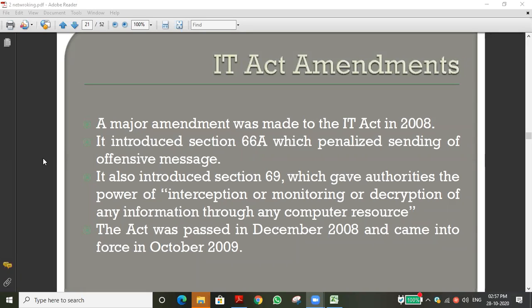For example, if the admin of the Facebook page or Instagram, the account holder, reports it to the police station, then the person who posted the comment will be inside the jail the next moment. Have you got it? So why I'm saying, because of over-emotion we should not type whatever we think.